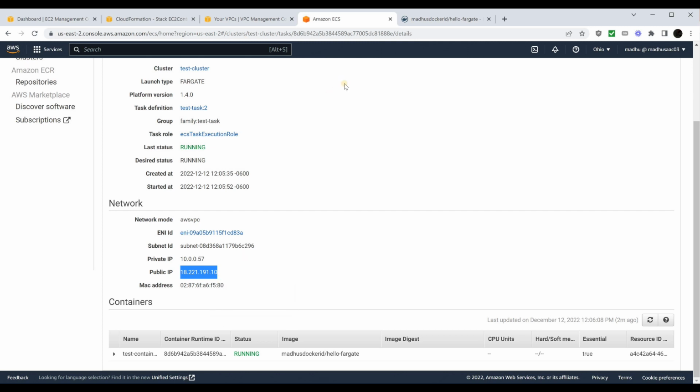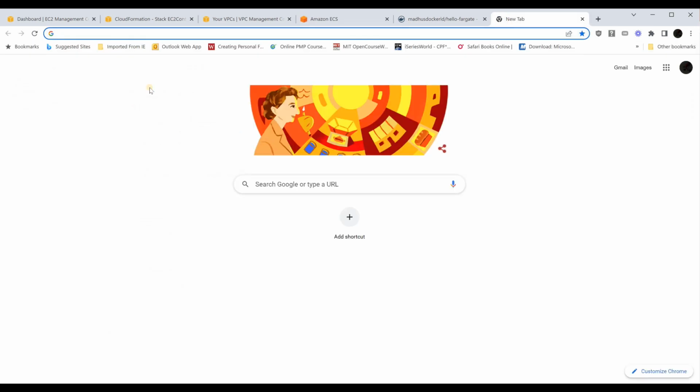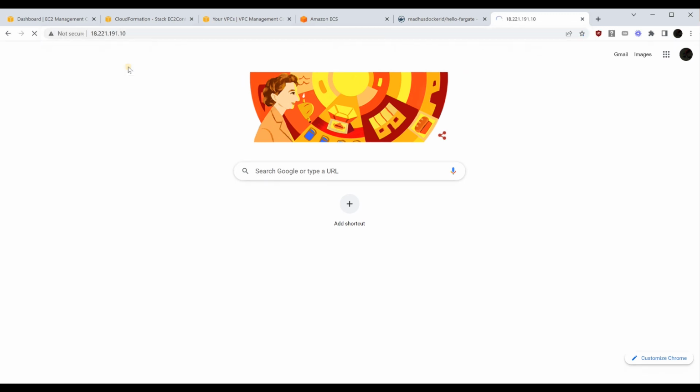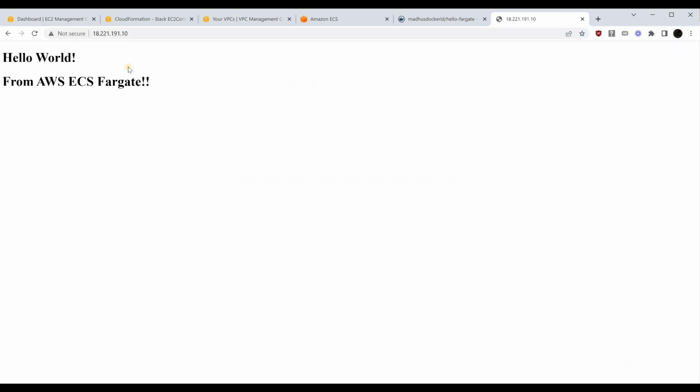Open a new browser tab. For address, paste in the IP and hit enter. And we have a winner. Hello world from AWS ECS FARGATE.